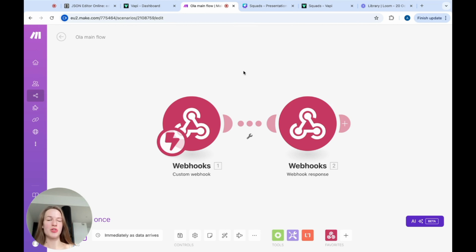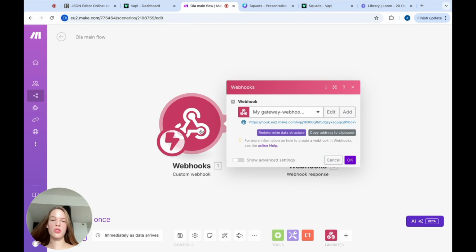Now what we have to do is make our assistant transient. From the previous video, you may remember that Ola was not a static assistant but a transient assistant. Our Vapi assistant was integrated with other platforms, like Airtable, like a database. To do that, we have to place a server URL on make.com. Make.com is a platform that connects different platforms together. So our call was falling on the server URL on make.com, not on the Vapi server. Here, I'm showing you the flow for Ola from the previous video. As you see, our call falls on a webhook, so on the server URL here.